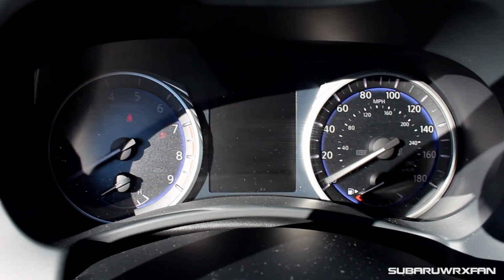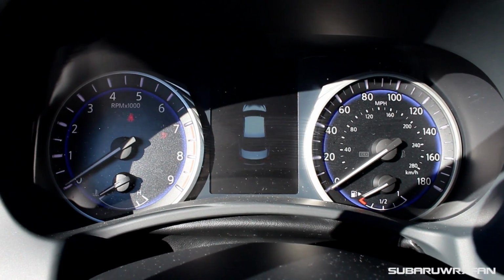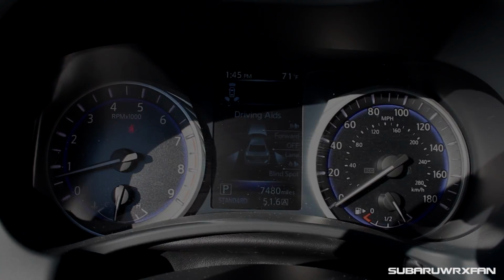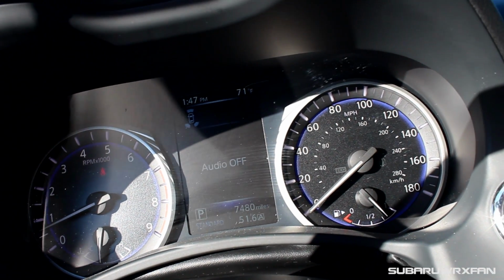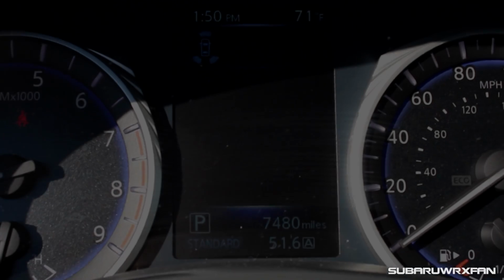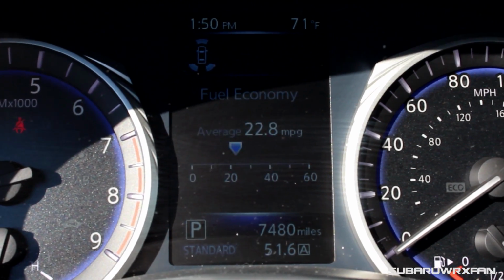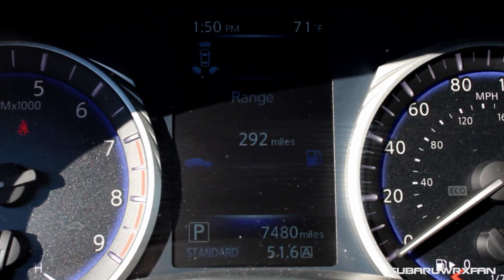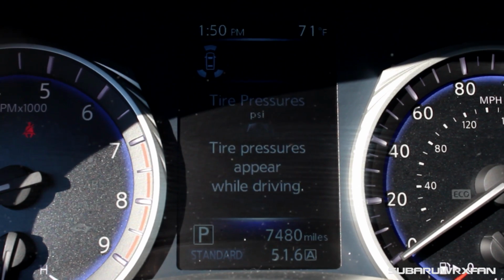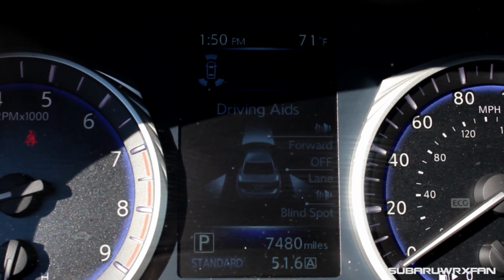As far as the gauges in the Q50, very nice gauges. I wish they were maybe a little bit more aggressive, but they do look good nonetheless. I like the colors, and you have a nice center color display there as well, that gives you some basic information, shows you your drive mode and things like that. Not a ton of information, but all the basics that you're used to in cars with these center screens these days. And so overall, a pretty decent set of gauges.